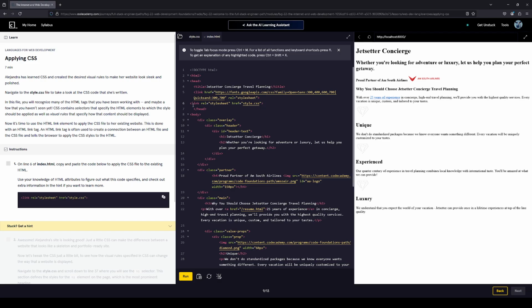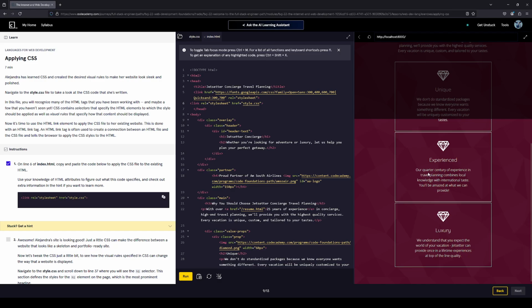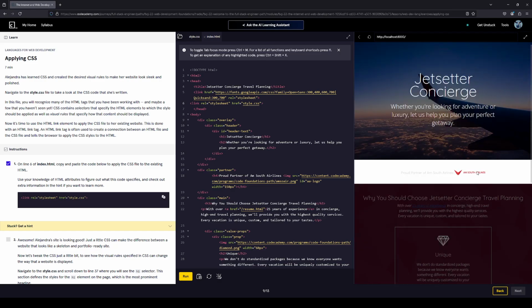Okay, so link, and I'm guessing alliance or relationship. Okay, style sheet. It's referencing style CSS. That's similar to what we just looked at for href in the last one. Boom. Ooh, that looks way better. Actually badass. Okay.